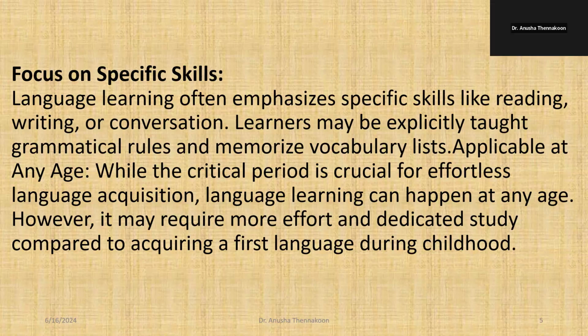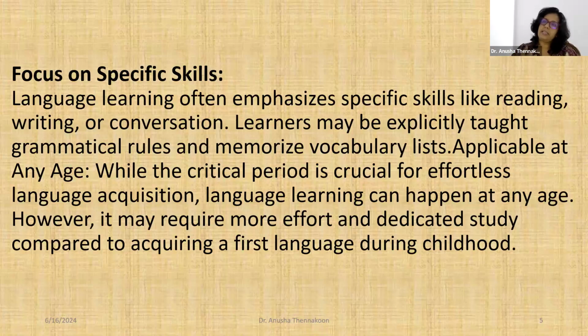Can you remember, when we acquire a language, it is a holistic approach. Think about how we acquire our mother tongue. We acquired everything together: listening, speaking, writing, everything together. But when we are learning a language, we focus on specific skills. It's not a holistic approach. I'm just reminding you; last time we discussed them in detail.